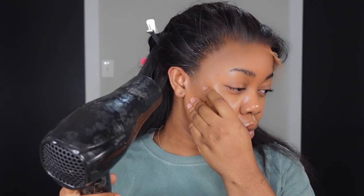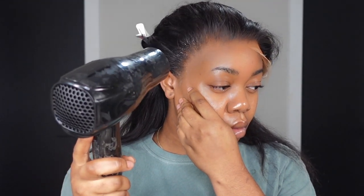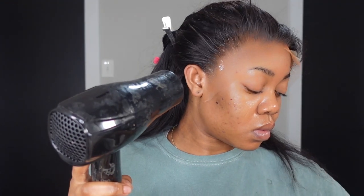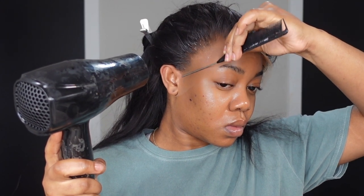but I don't wear my wigs overnight. I take them off at night, but I've heard of people saying that it can last them 1 to 2 extra days. I would say it's water resistant, not waterproof. So if you wear it in the shower and get the lace wet, it will lift. If you sweat heavily, it will lift. But I can wear this to the club and dance and get real hot and sweaty and my wig is not coming off at night. You get me?